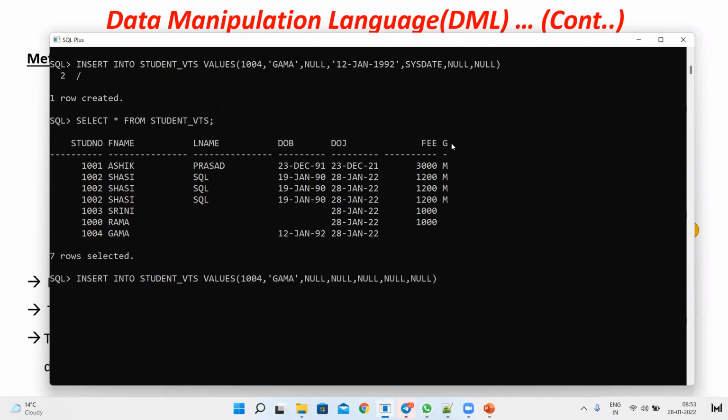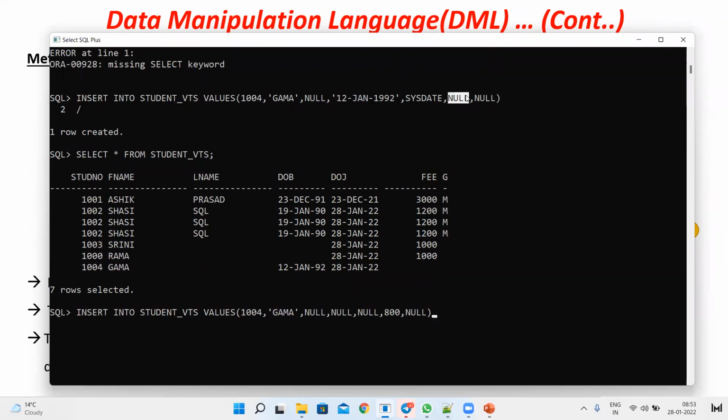For null, you need not give single quotes. Why, guys? Why should you not give null in single quotes? Did we give any single quotes within the null? No. If you give single quotes, it will be treated as a string data type.